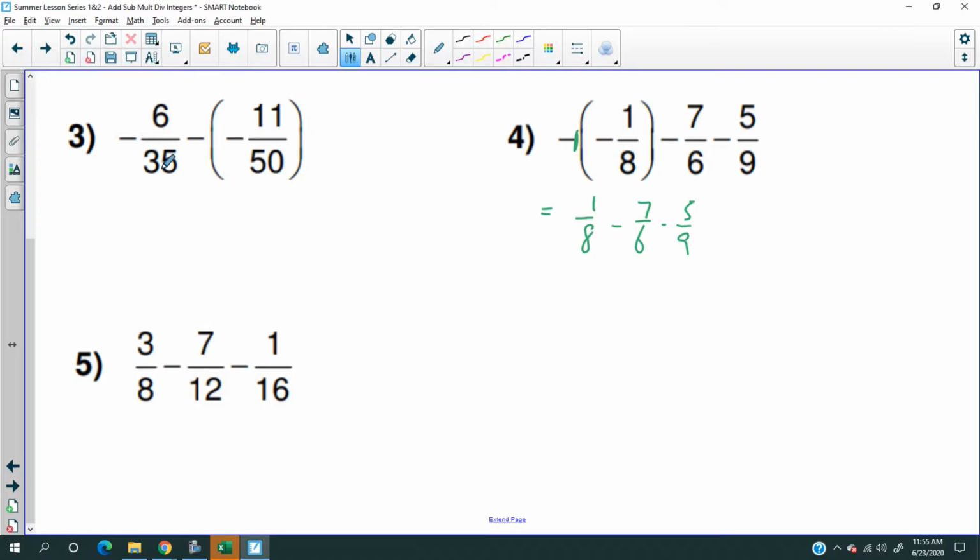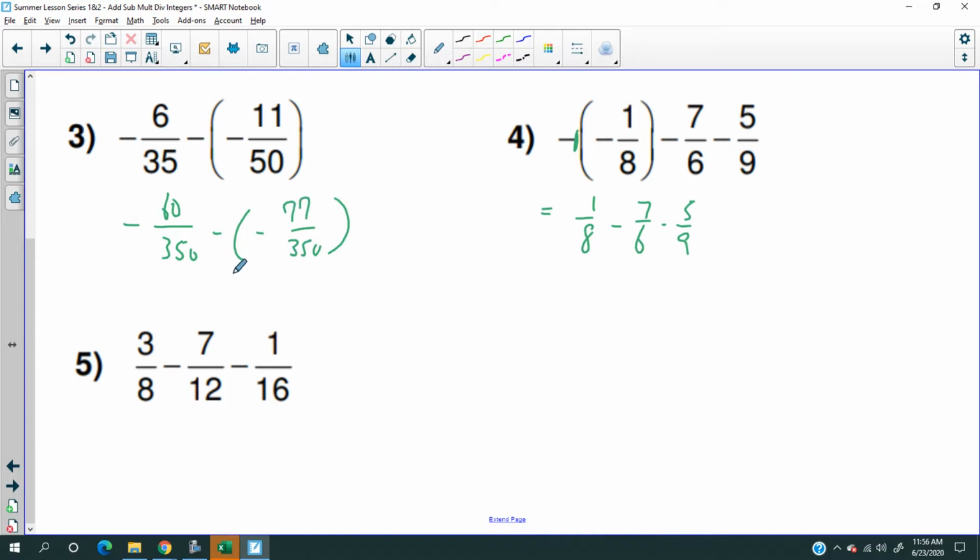All right. I decided to go over each one with you guys. So the denominator is 350. I know this is going to take a lot of time, but if you have the time, this is good practice. So that's 60. That's 77. Am I right? 5 times 7, 77, right?